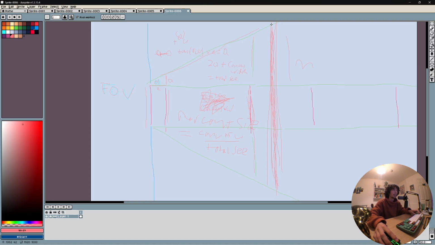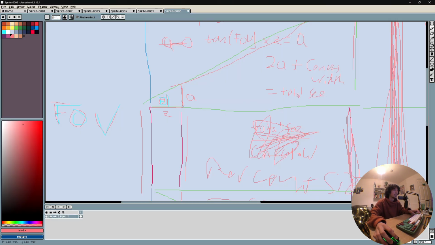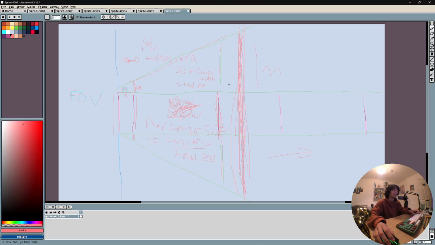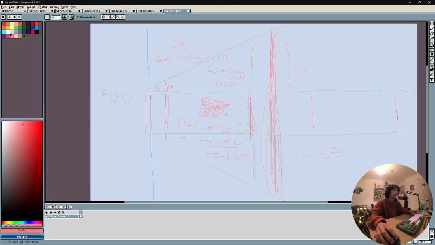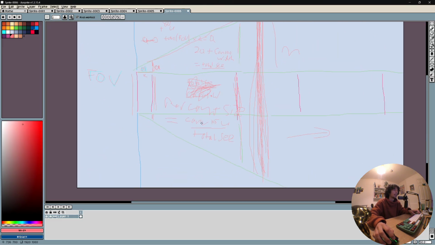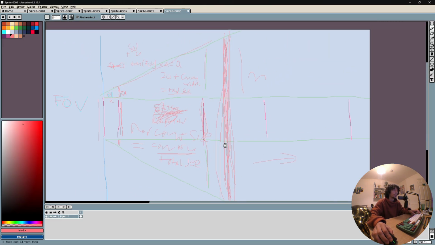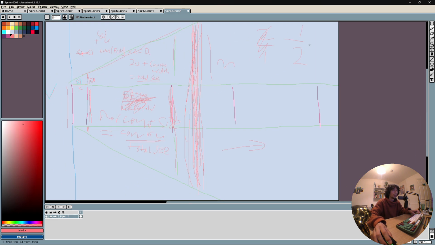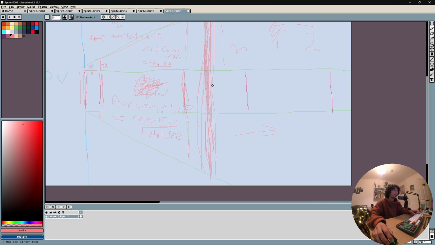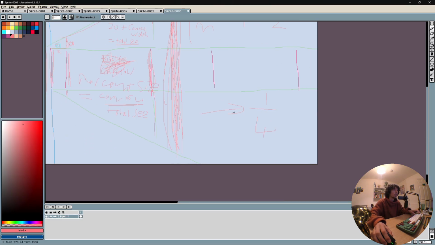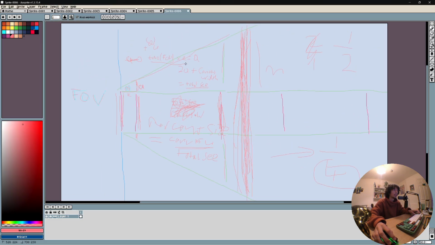Because using that we can calculate how the screen needs to get bigger as Z increases, right? Because this A here is tan of FOV, that's A. If we times that by 2, we get these distances here and here. Then if we add the size of our screen, we get the total of what we can see. I've called it total C. And then if we take the size of the screen and we divide it by total C, so for example, say that this total C is a value of 2 and our screen has a value of 1. That means everything, as we put it onto our screen, needs to be half as big. If the total C became 4, our screen size is still going to be 1. Then everything's going to be a quarter of the size. And this value here depends on Z with the FOV.